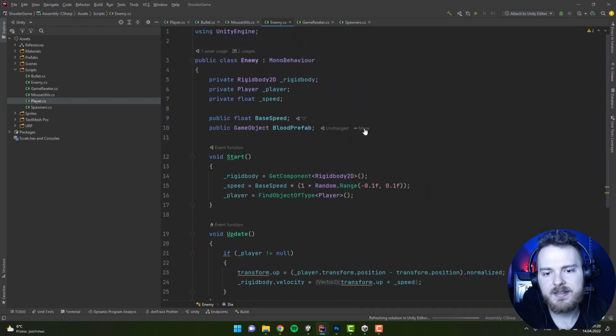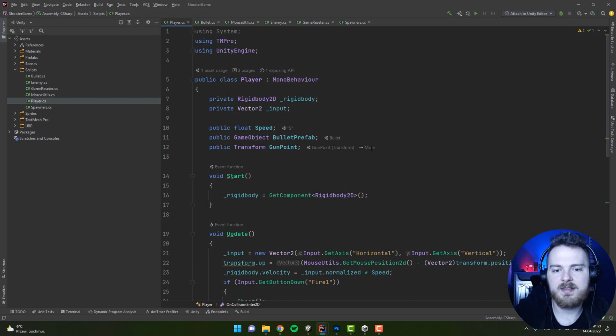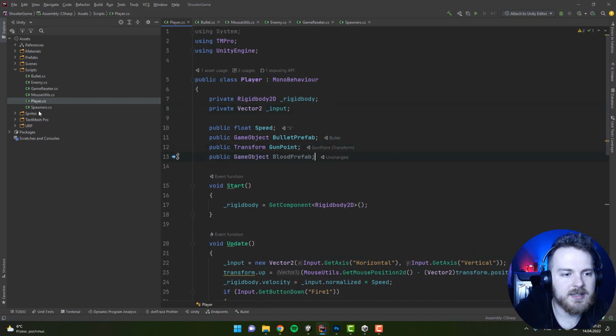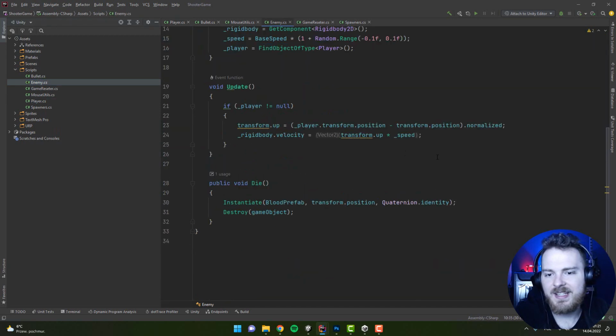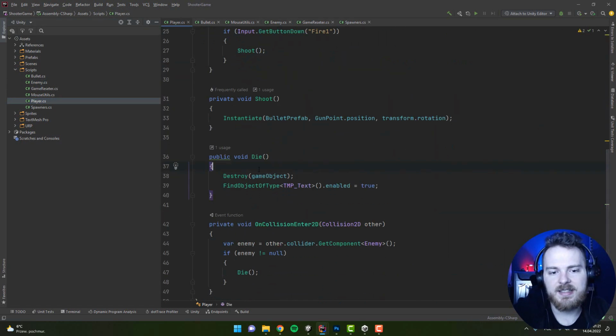The fun part is that we can copy paste it to the, oh, you see we've done that on enemy. We just move it to player, copy paste it to the section with public, and we go back to enemy, grab the instantiation of the blood, player, die.